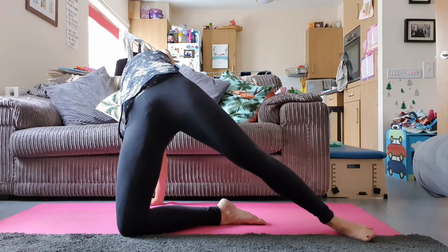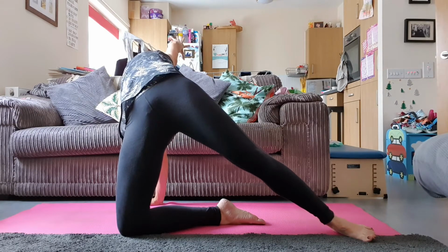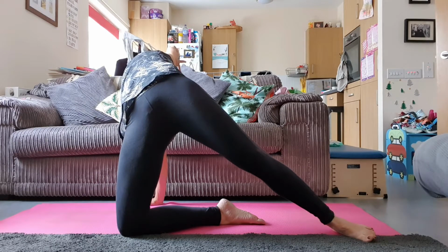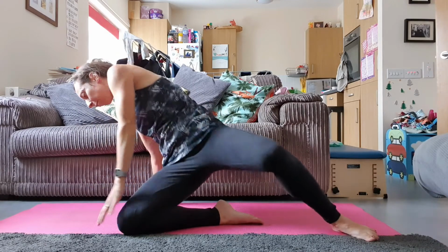Stretch out through that leg, move it a little bit if you need to stretch out. Again, this releases the lower back too. So nice big push forward through the hips, feeling that stretch across the psoas at the front of the body. Big breath in. And as you exhale, round that body out and come all the way down.